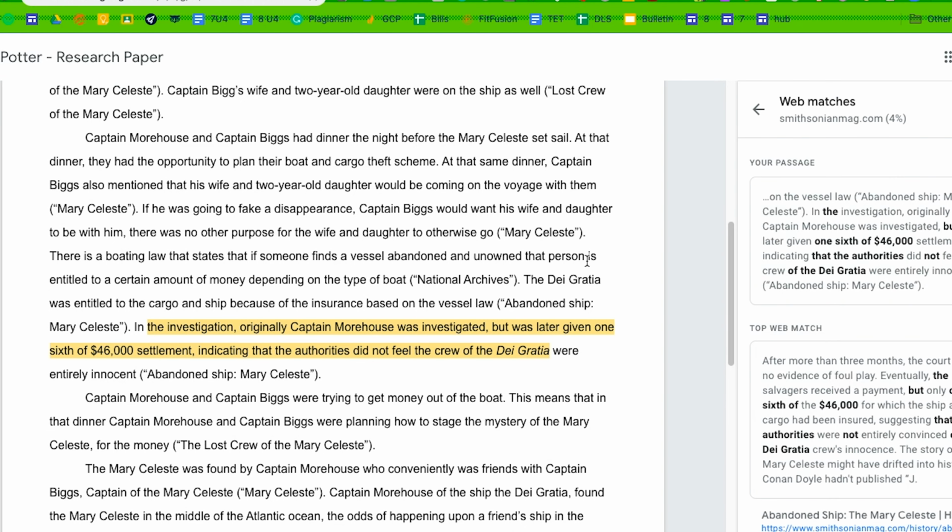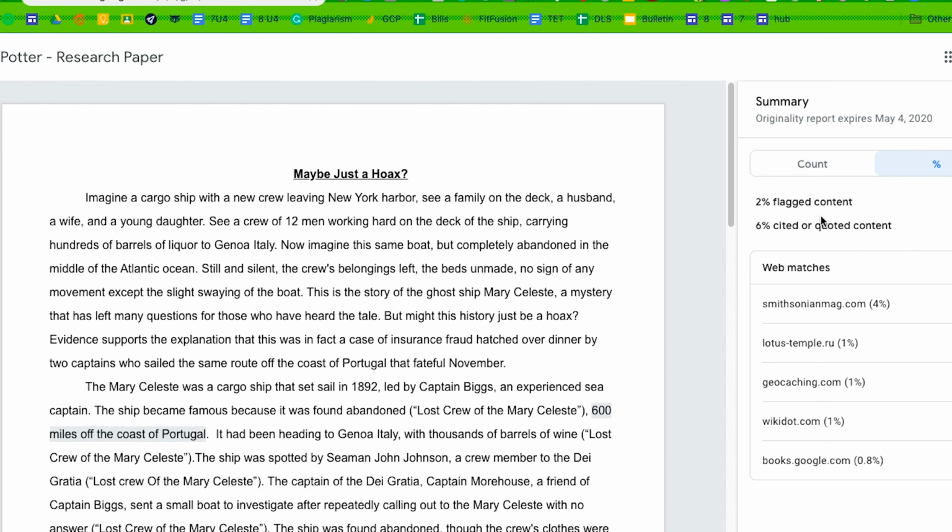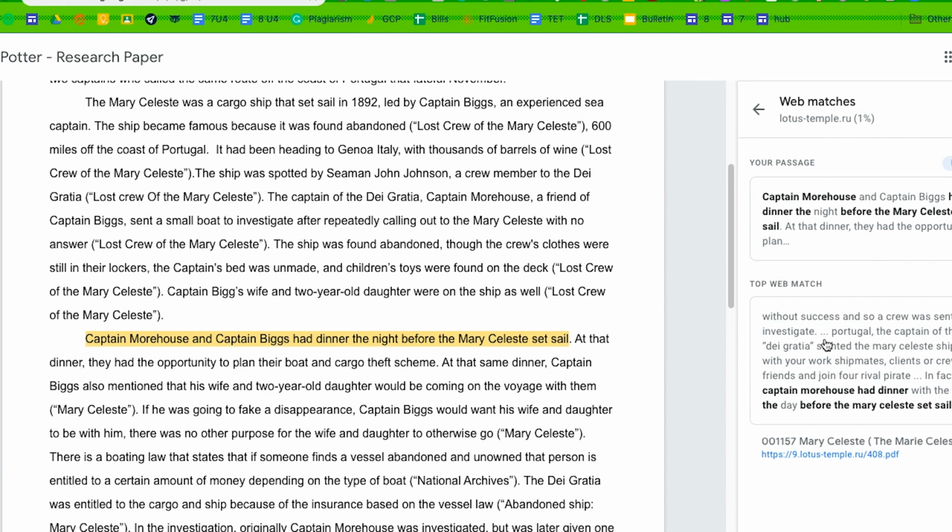So this part right here comes from Smithsonian Mag, but it's cited. My students cited this information, so it's okay to use. They used it correctly, and so forth. Here, this is a flagged post because this is what the student wrote. These bold words let us see what they wrote, and then where this came from and how I can see how much they changed it. As we all know, students sometimes do the thing where they copy and paste a sentence into their paper and then change a few words, thinking that that makes it their own words, or trying to make us think that it's their own words at the very least.